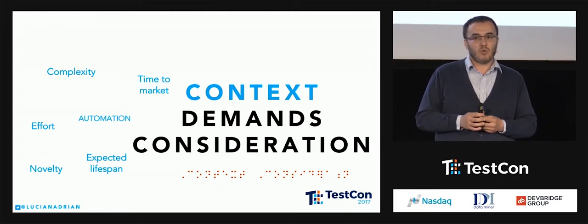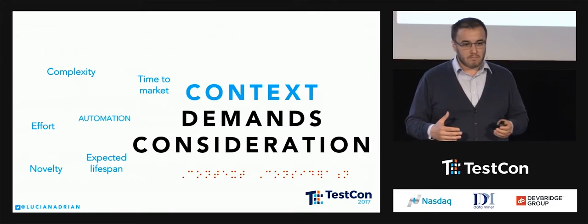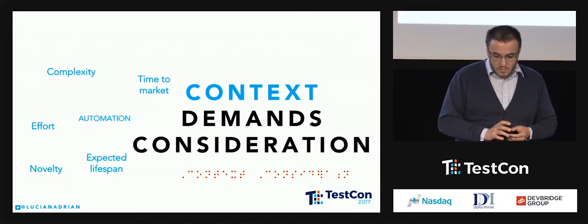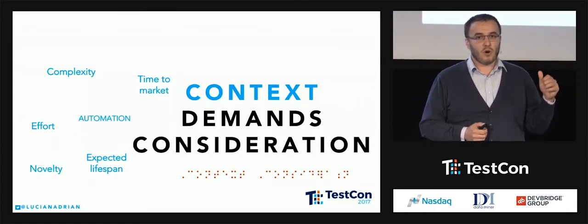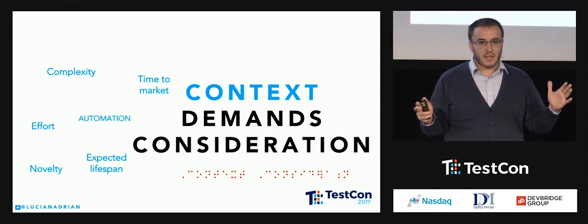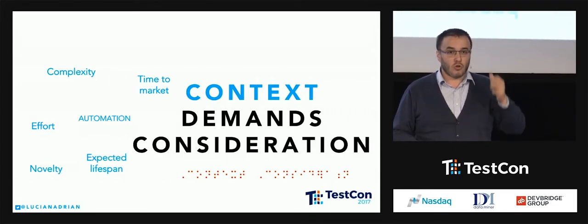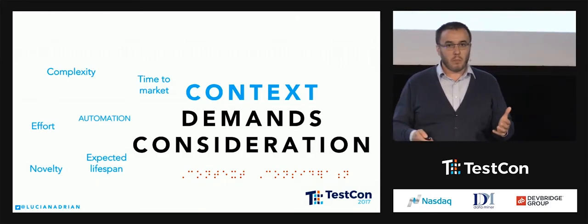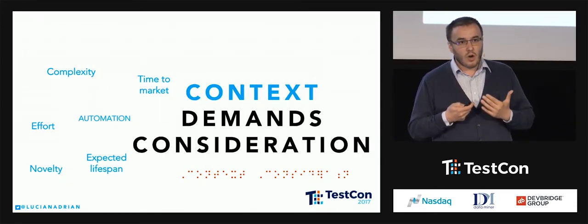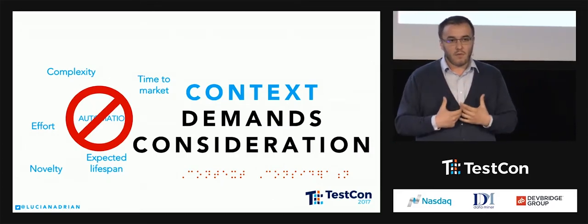In that agency environment, we were delivering nicely polished sites for high-demanding customers — companies like Google, Microsoft, Samsung and so on. Those products we were delivering were very short-lived. They had to be very good on quality, but they were quite short-lived — short projects that were quite intense and tried to achieve very well-defined targets. In our context, the managers were pushing for automation — everybody does automation, we need to jump on the automation bandwagon. I tried, but I didn't feel like it, because our goal was not automation. I'm not saying all contexts are the same; this is my view and experience that I'm sharing with you.